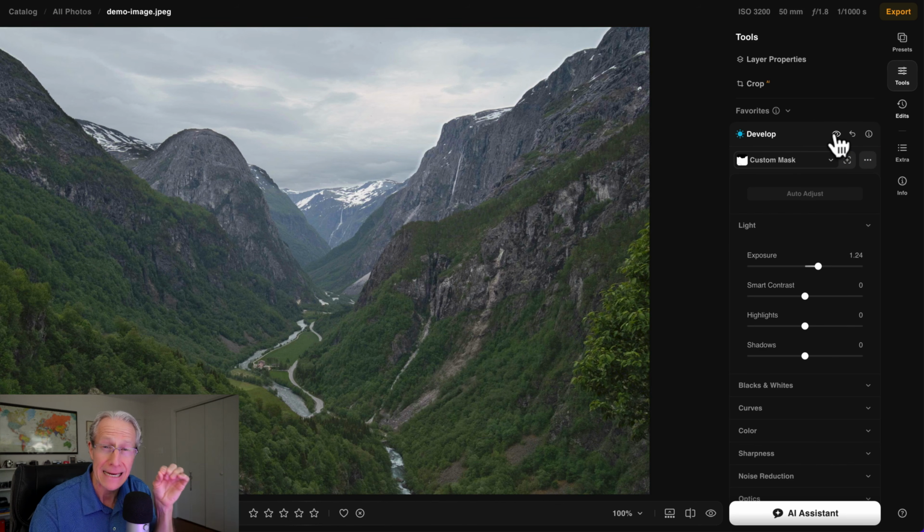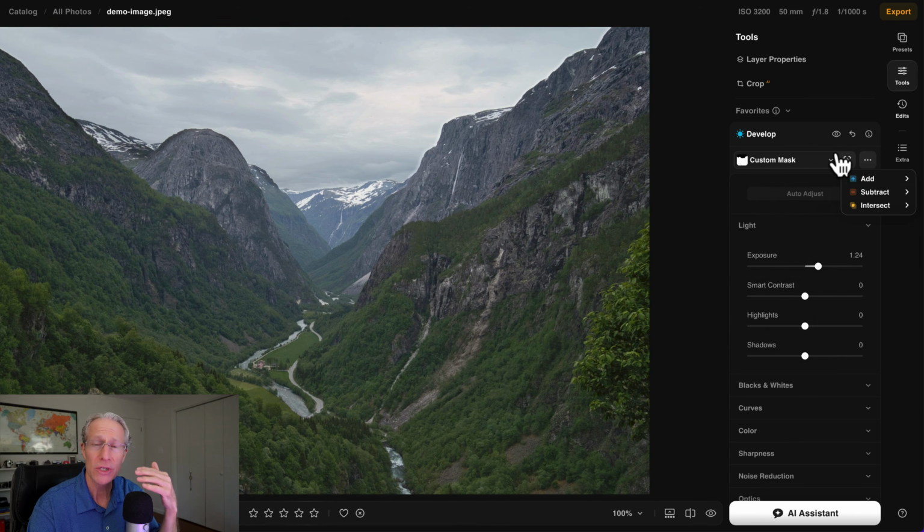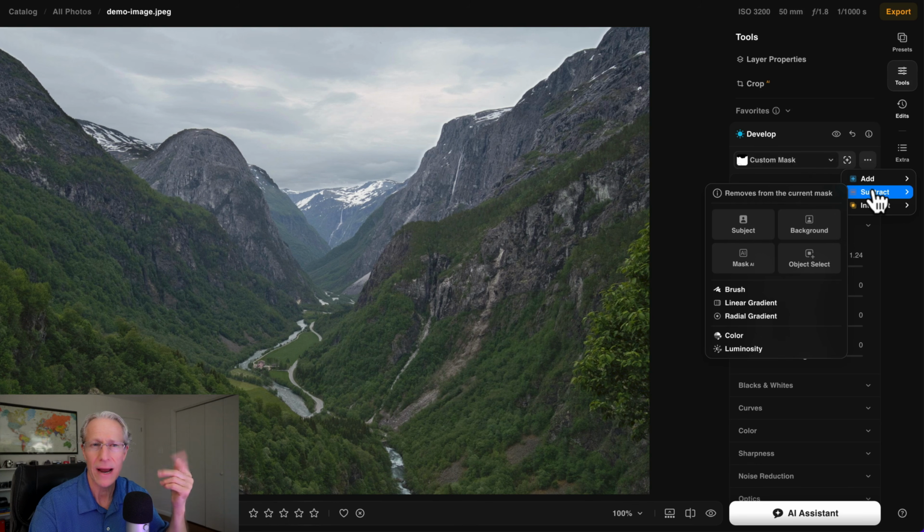And yes, I realize it technically overlaps a little bit in the sky. Again, this is early prototype, so things aren't perfect or refined. But generally speaking, in terms of direction, this is huge, my friends. Huge, because we're going to have more control, more ability to be precise with our edits using these masking tools, and the ability to come in and rename them, add, subtract, and intersect. You can just start using these masks and stacking them. Because in the past, you probably remember, you make a mask and then you want to change that mask, and you've got to get the brush and erase things. Now you can just subtract easily.